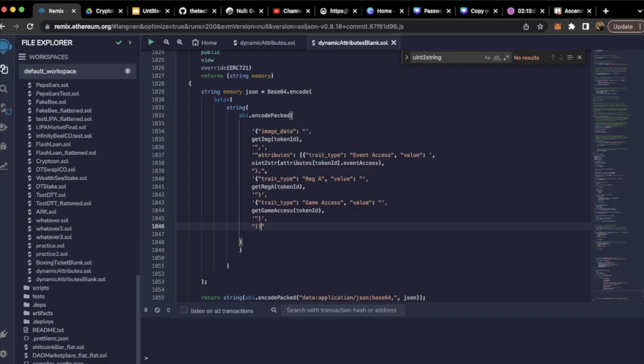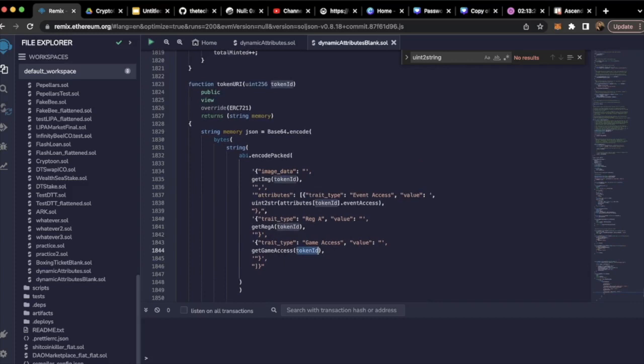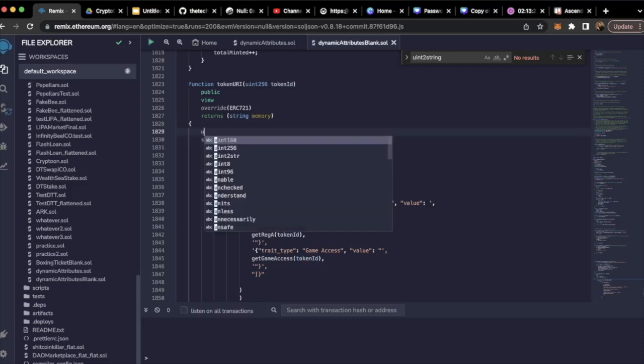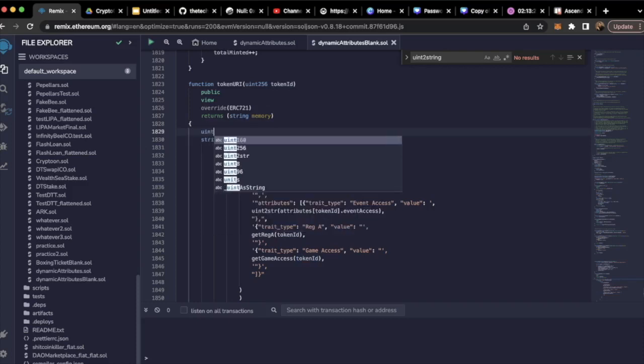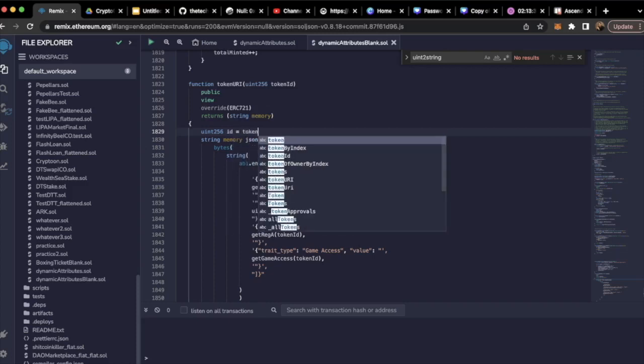But let's say we wanted to add something like 10 or 11 or 12. What's going to happen is that every time this token ID variable is called, eventually you're going to hit a limit. One of the ways around that is to take that and create a new variable for it, like ID equals token ID.